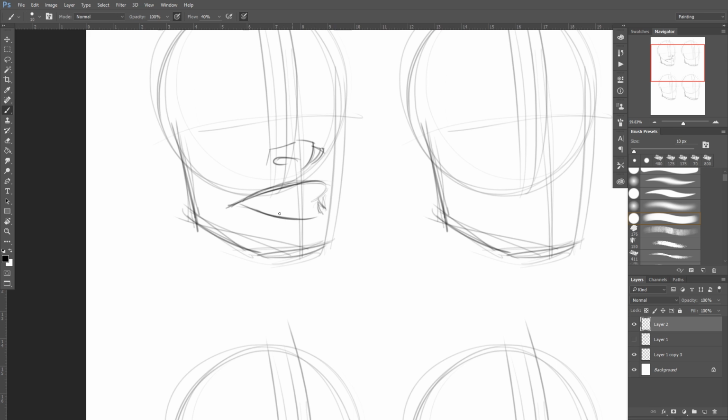See, here I'm trying to start using this clamshell thing I talked about to see if it can help me define the shape of the mouth and the lips. I don't know if it's working that good.